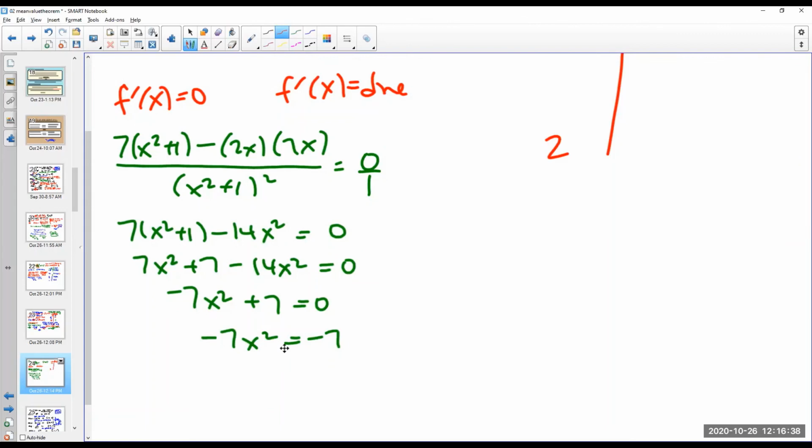So I'm going to cross multiply, but you could actually factor if you wanted to. So this will give me x squared is equal to 1. So x is equal to plus or minus 1. Okay, and those are my CPs. What am I doing? I'm not solving for x. My goal isn't to solve for x, but my goal is to get the largest and smallest value. And to do that, I need to collect as many CPs as I can.